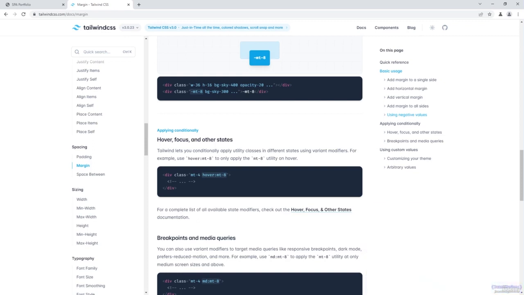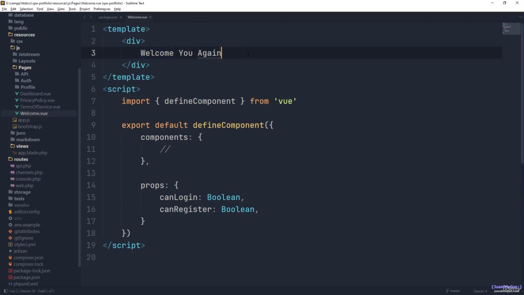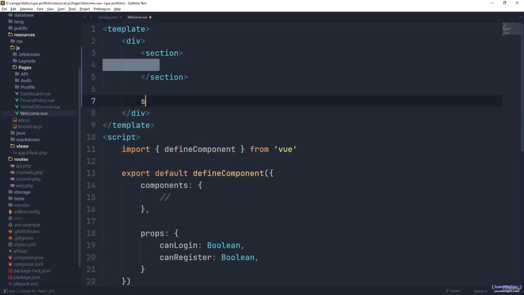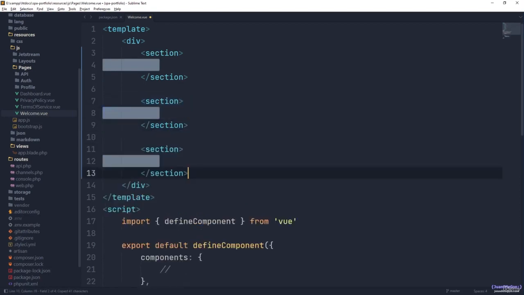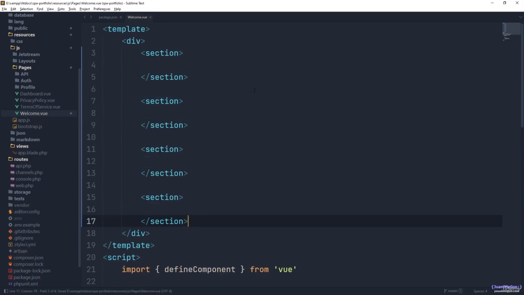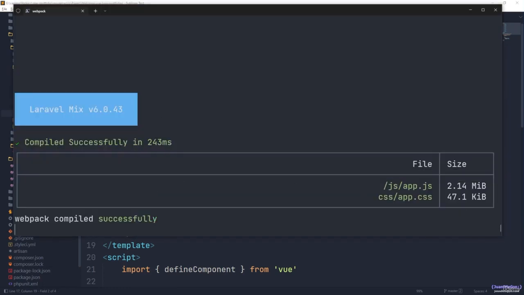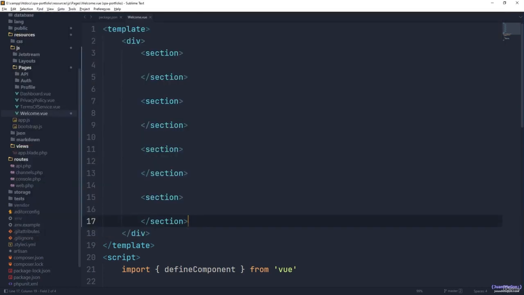So let's start. Let's go to our welcome view we have from the previous class, and we are going to have different sections. We are going to have a section for the top navbar, let's say. Then we are going to have another section for our skills, and we are going to continue basically the same for the projects. And finally, we are going to have a footer. Perfect. Now, if we go back, once again, be sure that you have npm run watch running and compiling everything for you. We can go back here and verify that, well, there is nothing different here. In fact, we are going to have an empty view. No worries, we are going to start adding some colors, some little text to that.